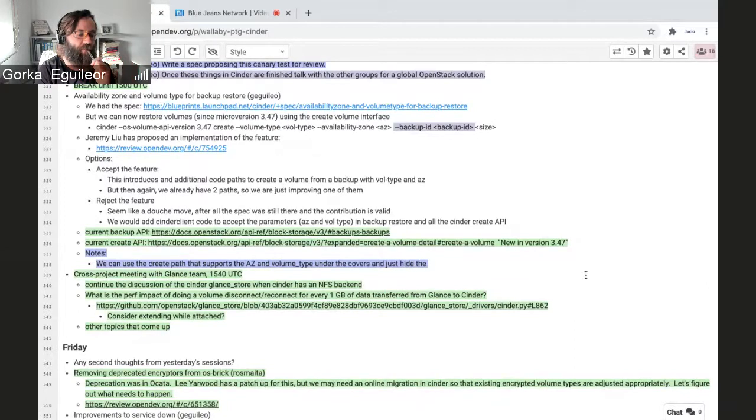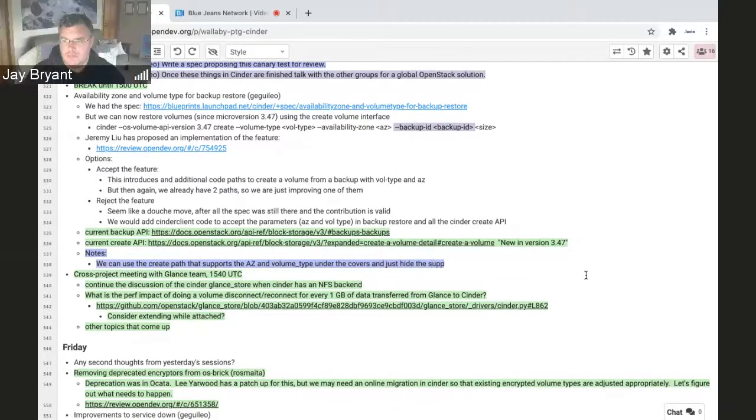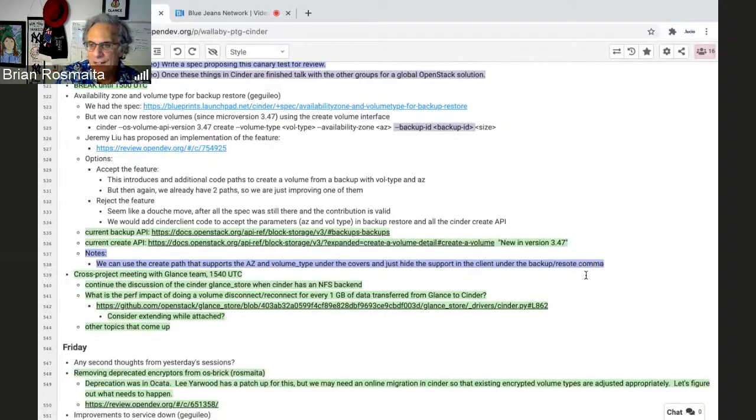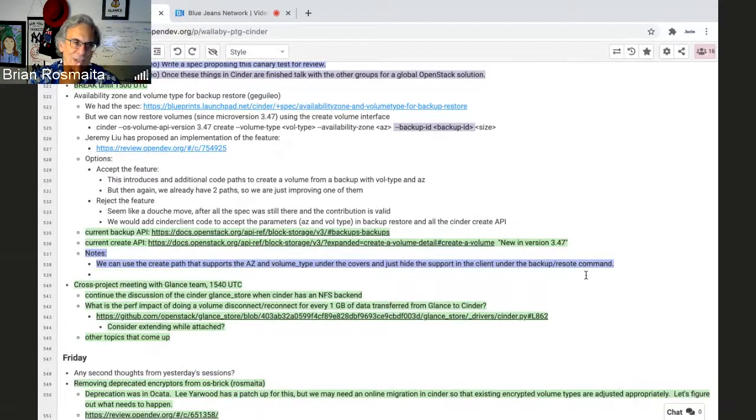So I could take the action to correct the API reference, or enhance it to point people to the preferred way to do this.